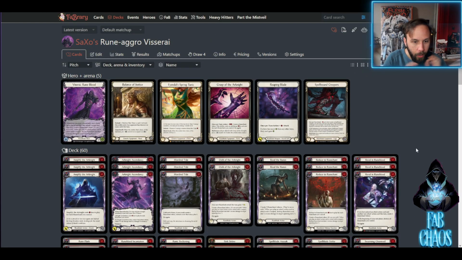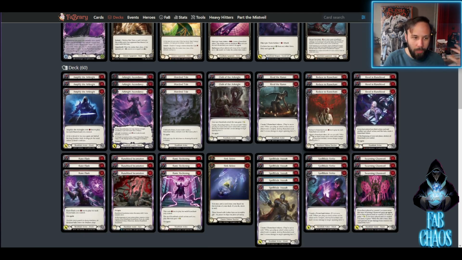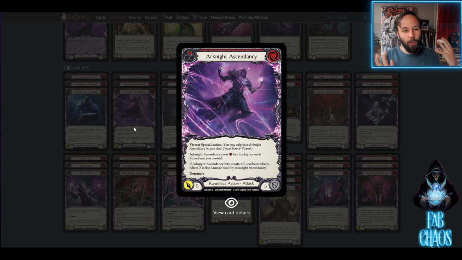So, we are an aggressive deck. We are trying to utilize the rune chants to not only deal damage but also discount some of our attacks. That's why we're running all the hot cards that care about rune chants like Amplify the Arknight, Rune Flash, and of course the main reason we built this deck was the fact that we wanted to play Arknight Ascendancy, and it is a blast when you actually manage to pull off a non-attack in order to increase the power of Ascendancy into attacking with Ascendancy into an opponent that has its equipment trimmed. It's such a blessing to actually live this moment, so we try to do that as much as possible.